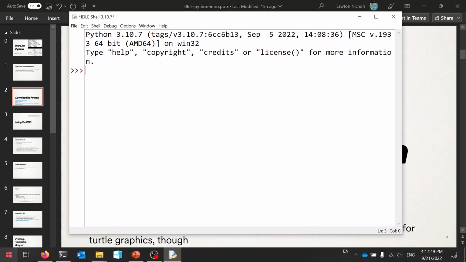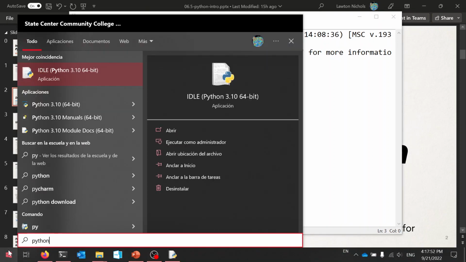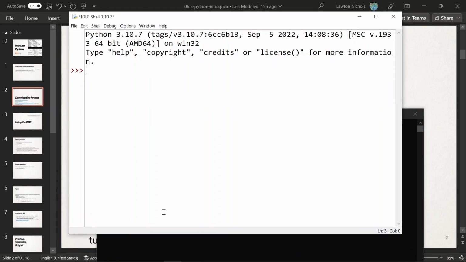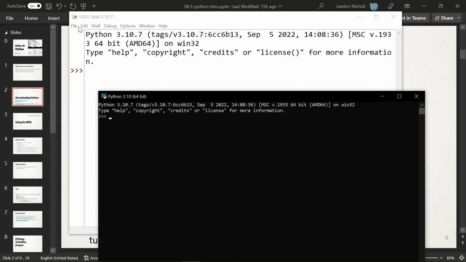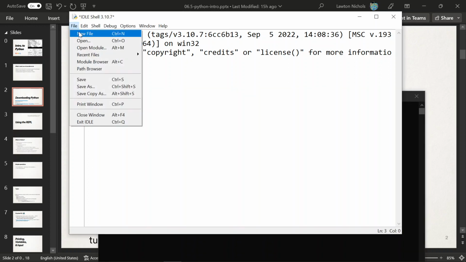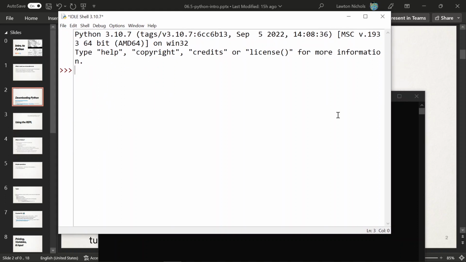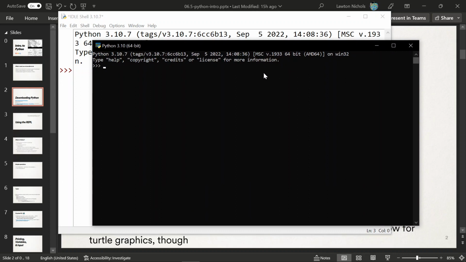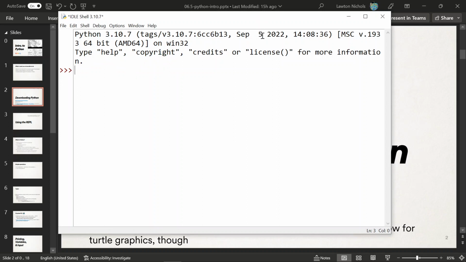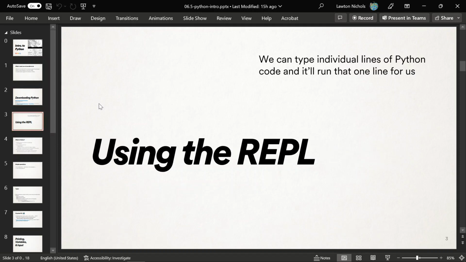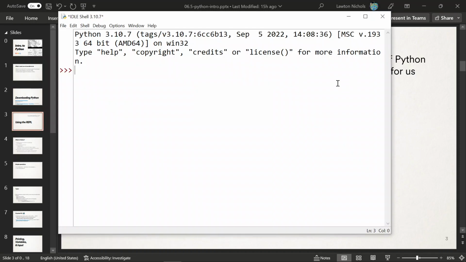Like if I were to actually click on the Python one? Yeah. That opens up the same thing, but it doesn't let you make your own Python files. Like there's no file, new file, there's no run whatever's open right now. This is the graphical window that we want for this class. This would just be, I want to type a single line of Python code, not for us today. Yeah. No, that's just something called the REPL. So let me show you what that means. We want idle open for sure.